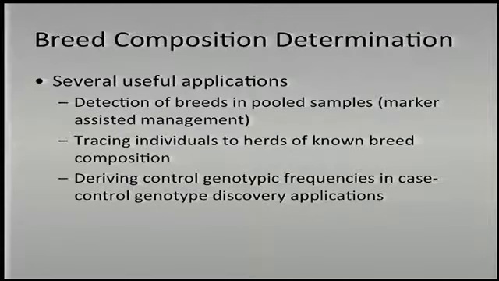We could trace individuals to herds of known breed composition. This is an application we've actually done off of this recently. If you had an animal you needed to trace back because of a food safety issue or because of an outbreak issue from some disease, we could narrow down the herd that it came from if we knew that animal had, say, a little bit of Chianina in it or something to that effect. Okay. And that could save a lot of money if you've ever been involved in these traceback things before, and maybe prevent a lot of heartache for some of the farms that are involved.